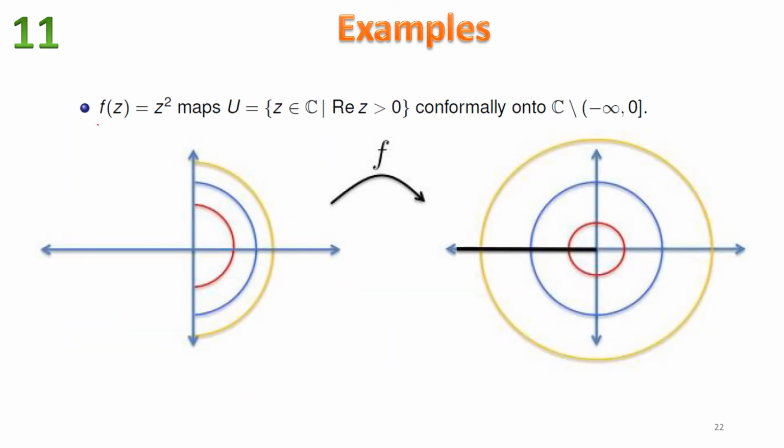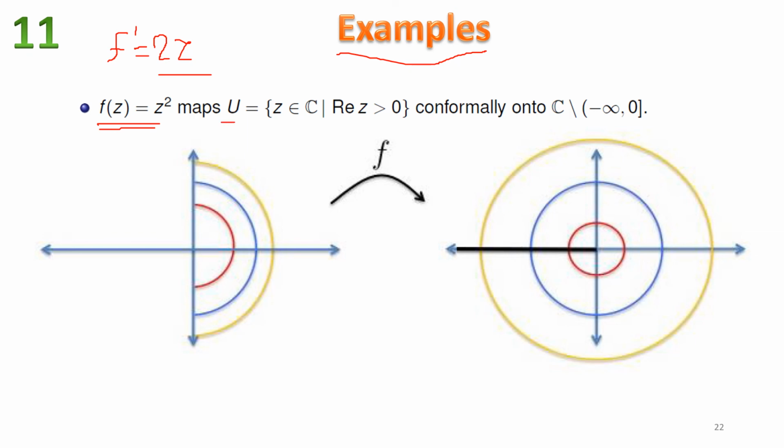Now here we shall go through one example to realize the theorem we have stated. In fact, we have not given the proof of the theorem, but we have tried to understand the logic behind it. The example we are considering now is f of z equal to z square. And f dash of z is not 0. In fact, it is twice z, which is non-zero always.